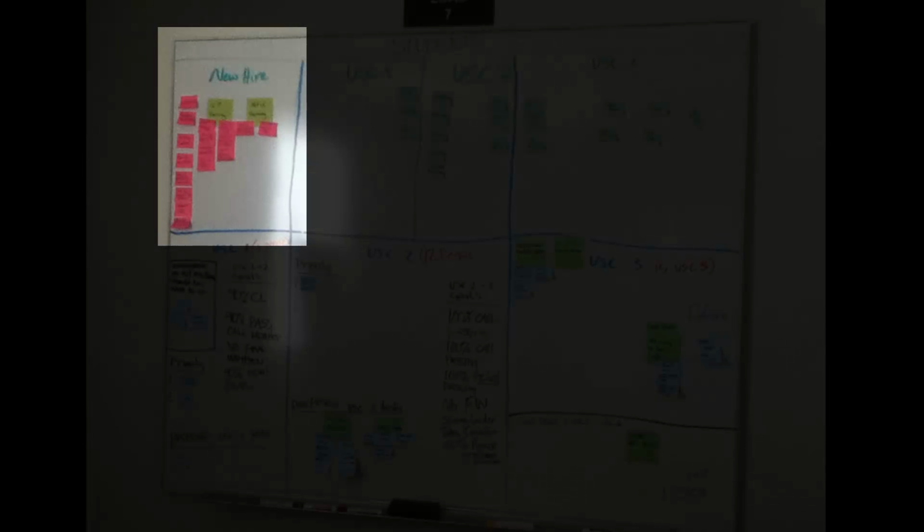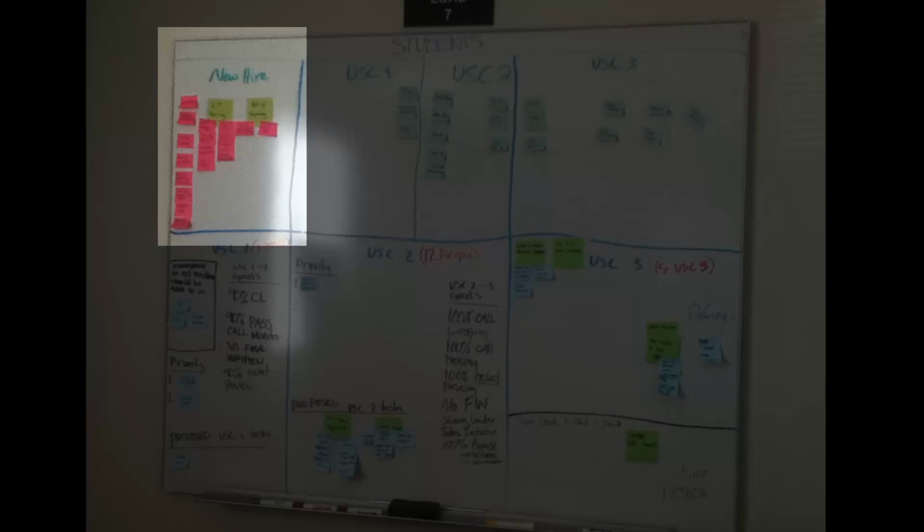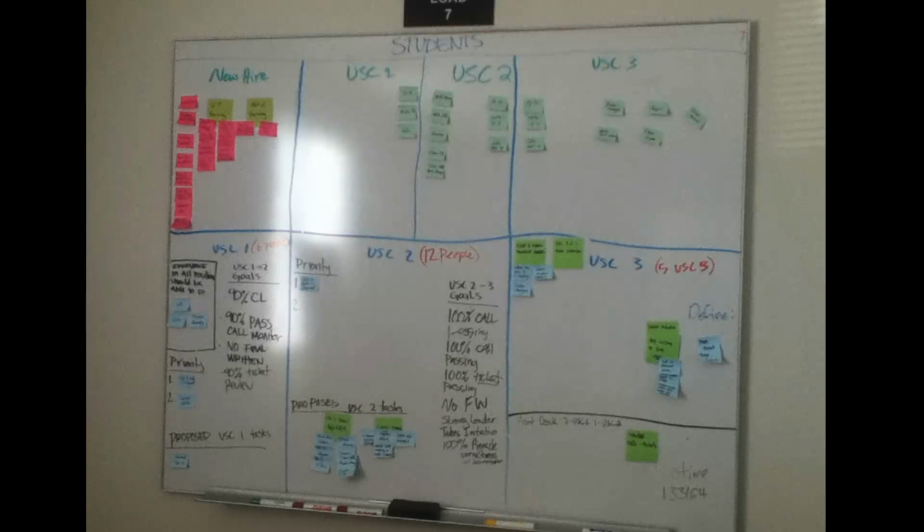So what I'm showing you here are a couple of pictures. I'll just go ahead and bring this up. This was the inventory that they performed on all the skills that have to happen for new hires, for the various user support consultants, USC 1, USC 2, and USC 3. And these are staged career path processes or progressions that a new hire would be expected to go through.